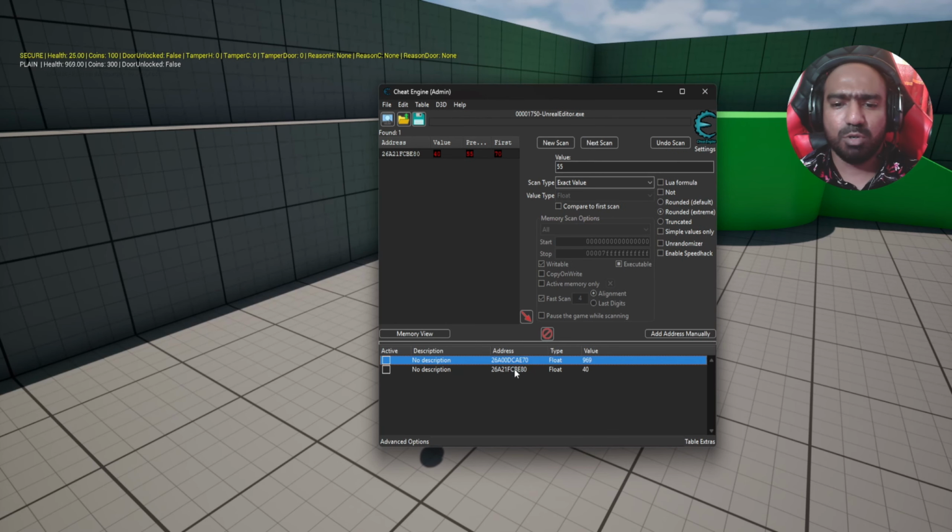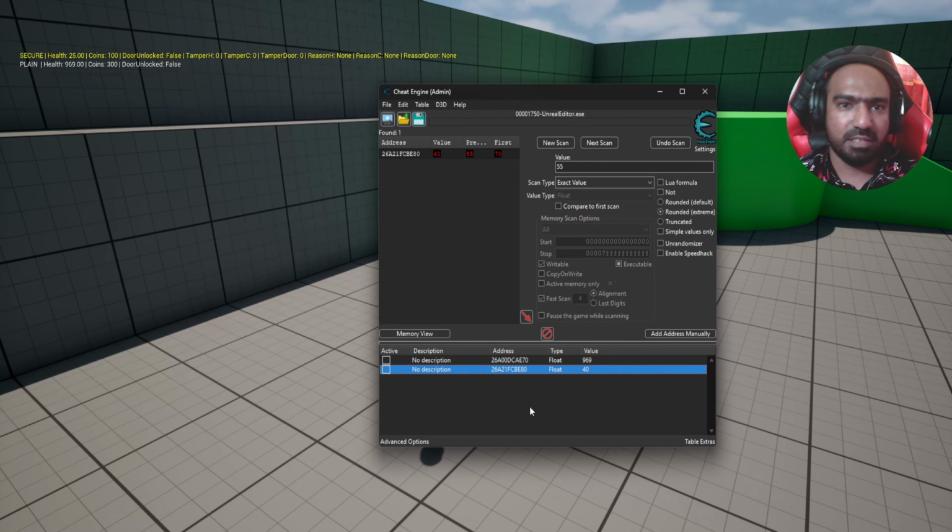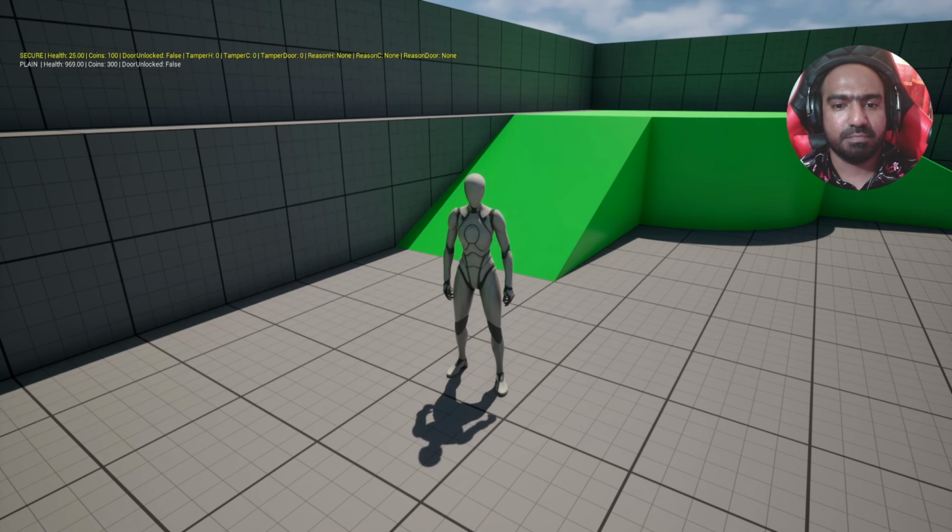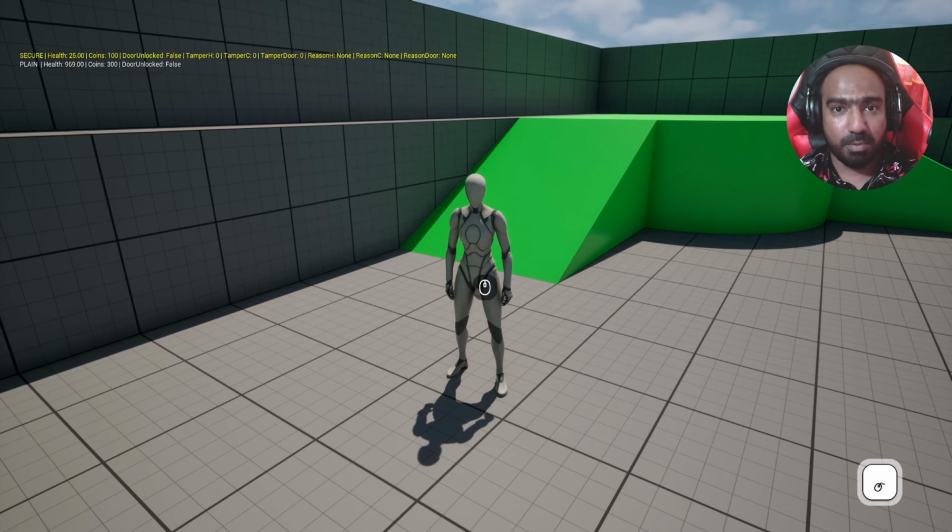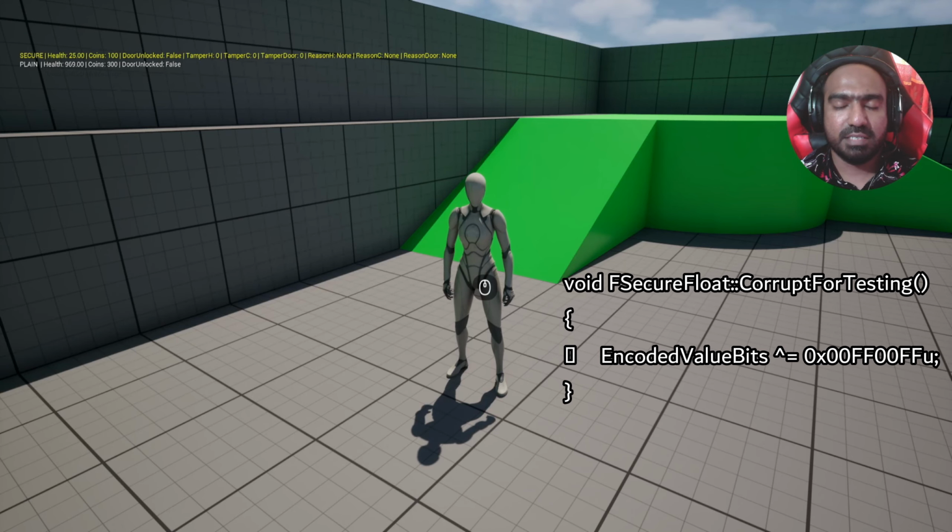What if someone goes through all the chains in the RAM, in the addresses, and finds the exact encrypted bits? What will happen then? Let's talk about that right now. I'm going to press 5, and that will simulate tampering with the encoded bits in the memory address.